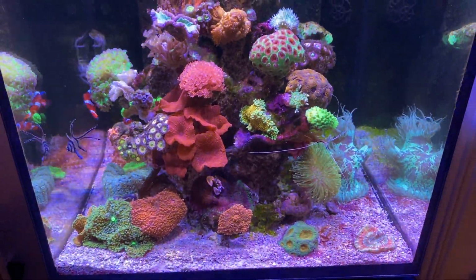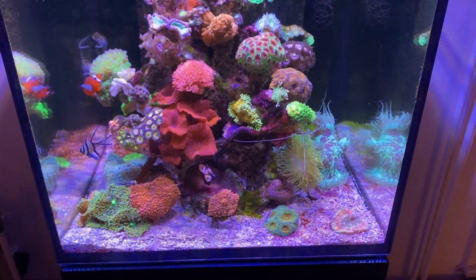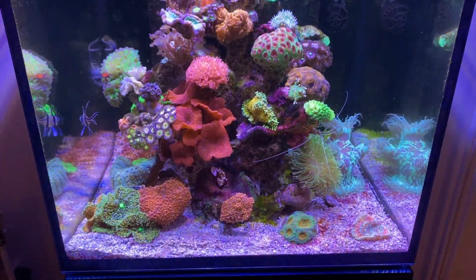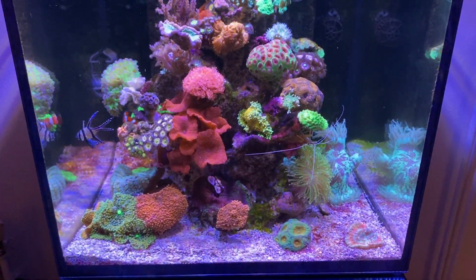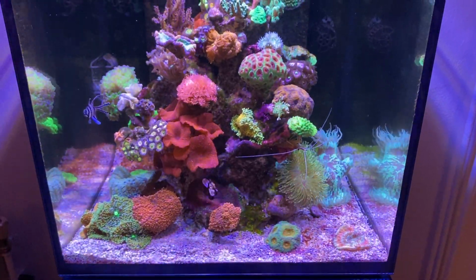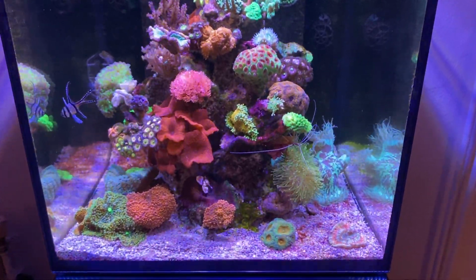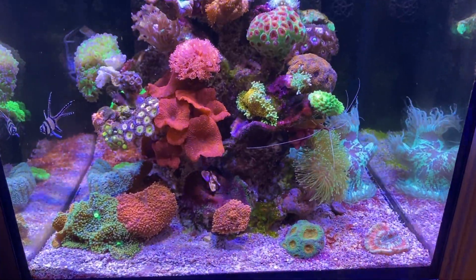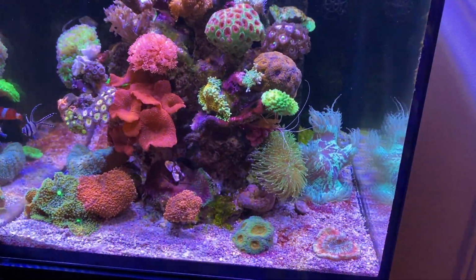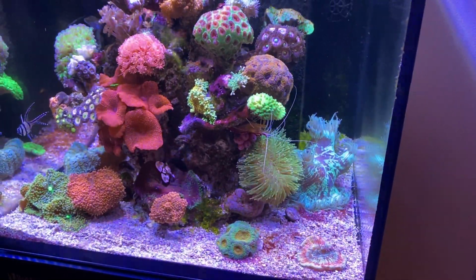So you might ask how I'm going to get rid of it. Well, I'll just leave it be for a couple more days, and if it doesn't disappear by itself, which it might, then I'll start hosing it off with a hose that I'm using to change my water. So in that, removing a bit of the quote unquote contaminated sand.